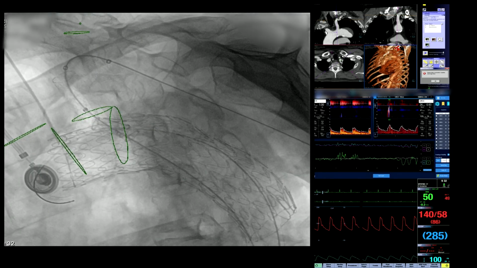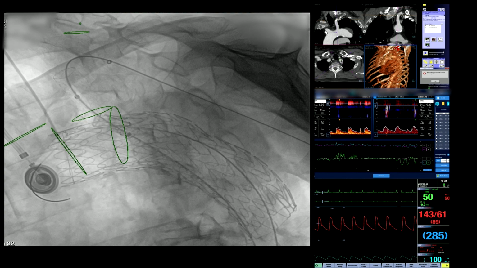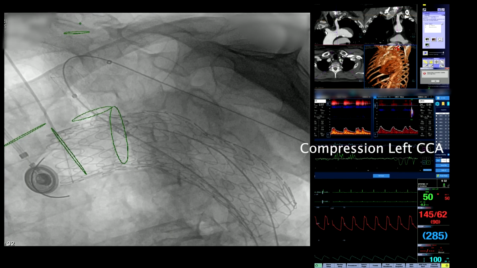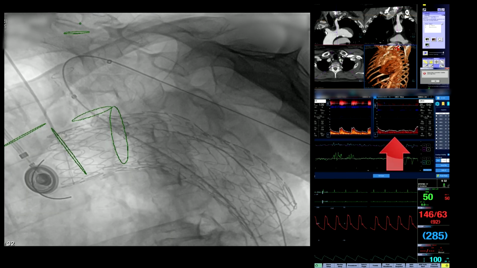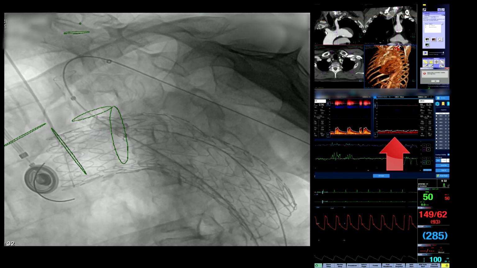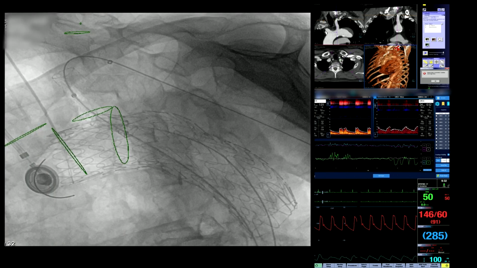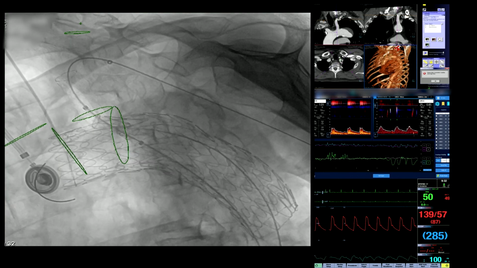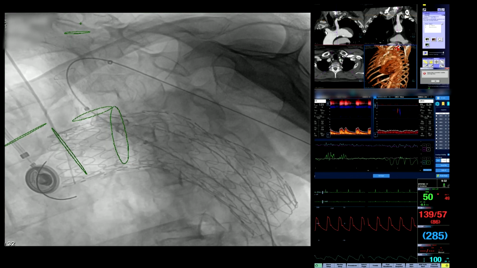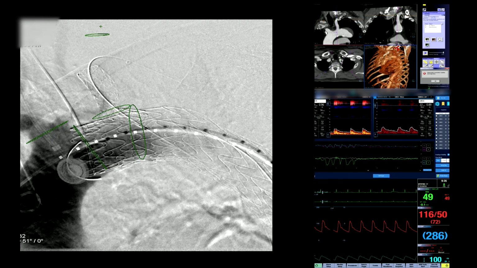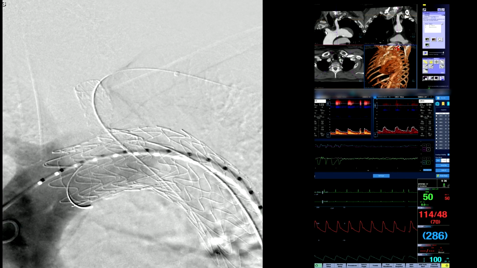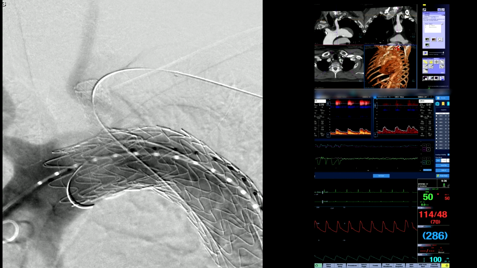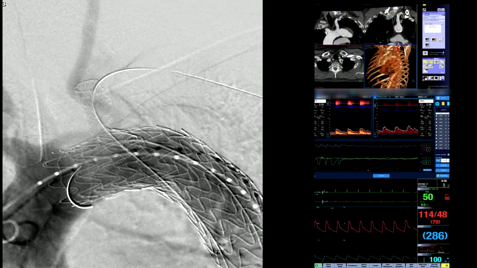We then performed angioplasty of the left subclavian artery branch graft, and an interesting observation was noted on TCD monitoring, showing compromised flow in the left common carotid, temporarily secondary to compression by the balloon, since the left common carotid courses posteriorly to the left subclavian artery in this patient. We then performed a repeat aortogram with appropriate positioning of the stent grafts, with good seal and no endoleaks noted, as well as preserved flow into the left common carotid and left vertebral arteries.